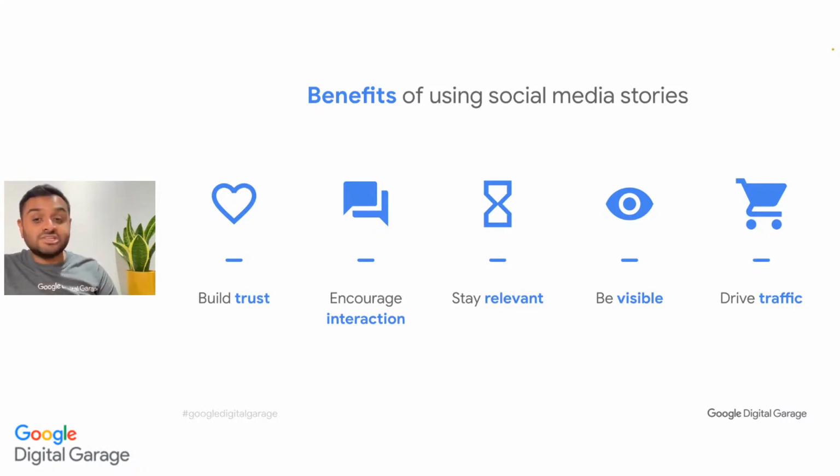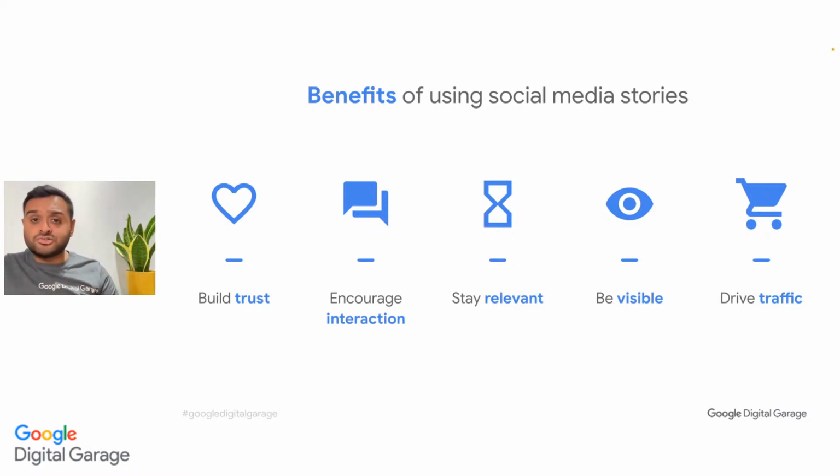You can also encourage interaction. So we saw a couple of examples of that a few moments ago with some of those screenshot examples, like asking questions that you can encourage people who view your stories to answer. You can also run things like polls as well, and also drop in links to certain product pages, for example, that people can click onto if they're interested in your story as well.